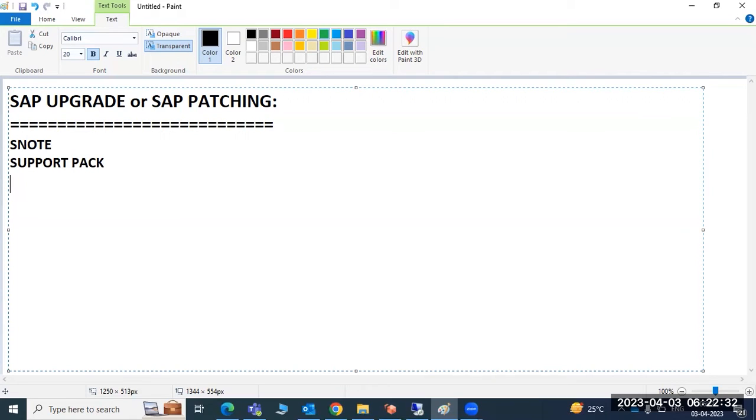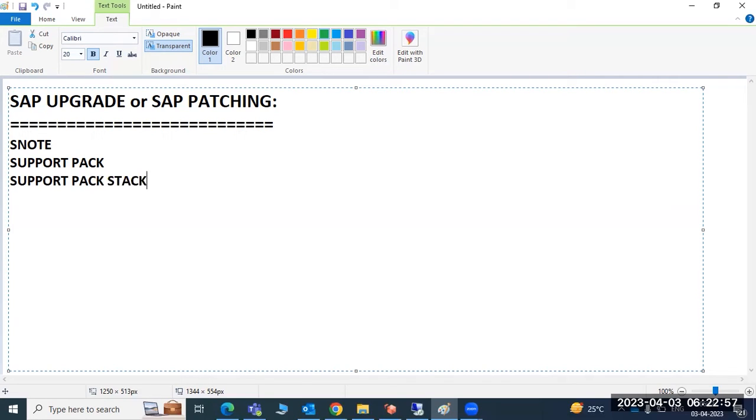So what is meant by support pack stack? We have note, support pack, and support pack stack. The support pack stack contains the entire stack: ABAP plus Java packages, all software components, the entire NetWeaver stack, ABAP plus Java, which we are updating.